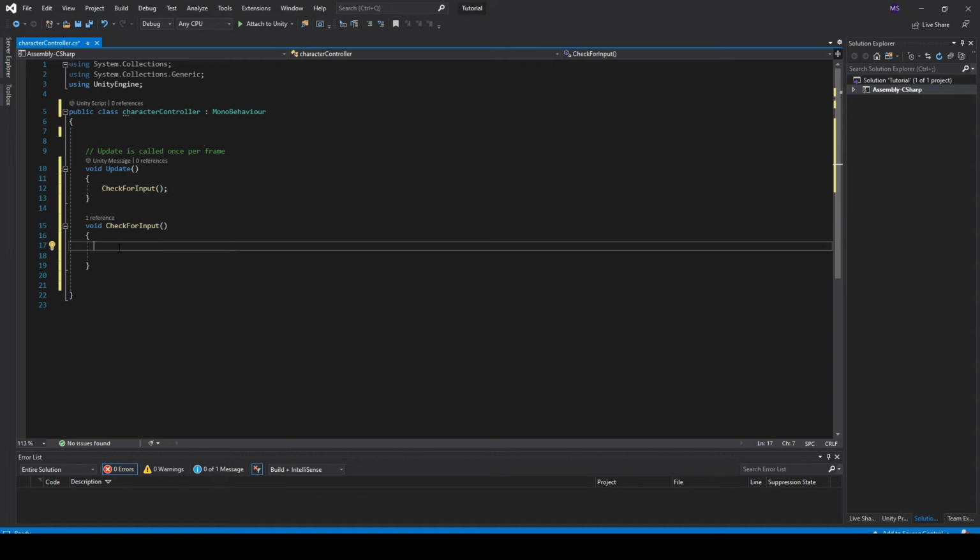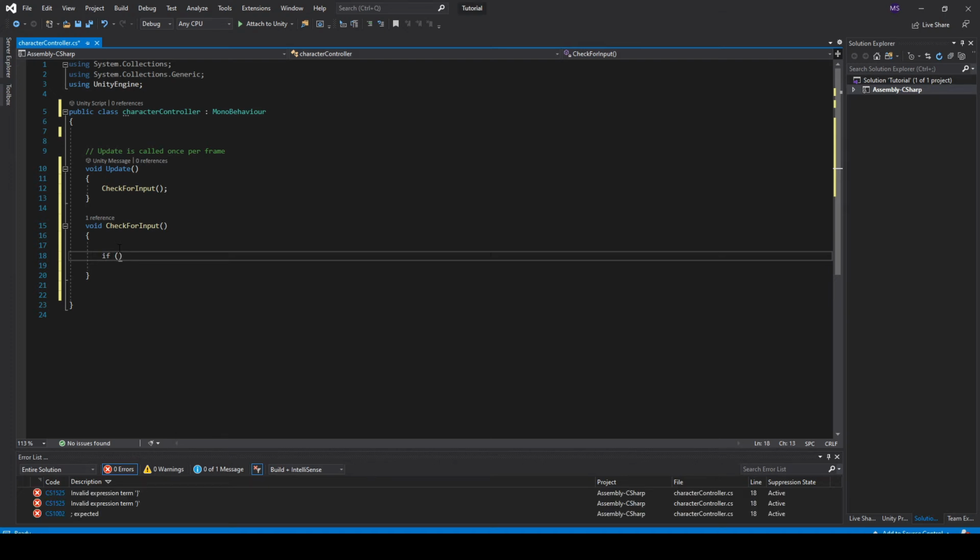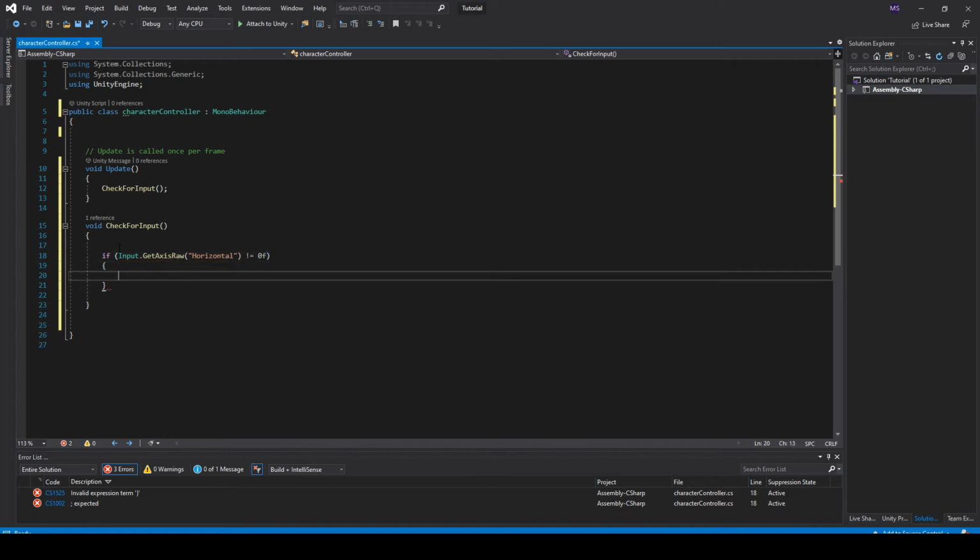All right, so let's actually check for our input here. So how do we do that? There's a function called GetAxisRaw, and we'll get into what that means in a second. So we can use what's called an if statement. Basically, we're going to check if Input.GetAxisRaw, and what axis are we trying to check? We want to check an axis that's called Horizontal. And once we're done coding this, I'll show you in a second what exactly that means. But we're checking the horizontal axis, and it's important that you type that exactly like that. It is case sensitive. If the axis raw value is not equal to 0f, then do stuff.